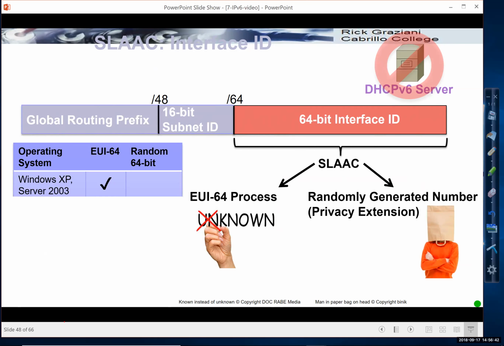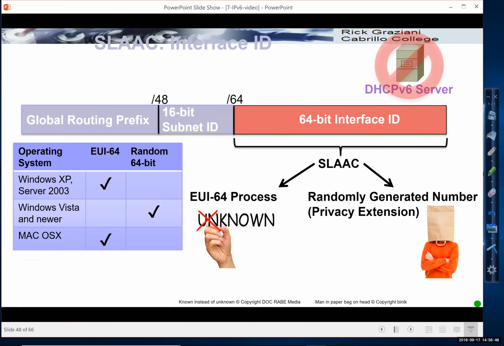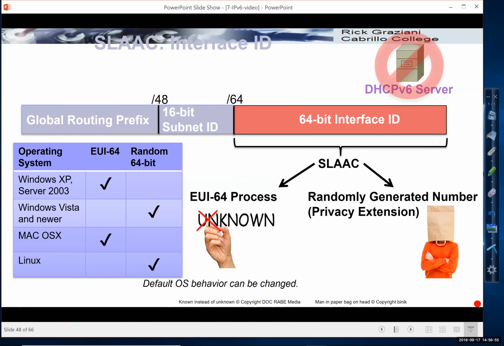Well, it depends on the operating system, and most operating systems will let you modify their default, but you'll see that depending on the operating system, it might use EUI-64 or a random value. We're going to talk about EUI-64 more in the next video, but EUI-64 uses the Ethernet MAC address as part of the interface ID.